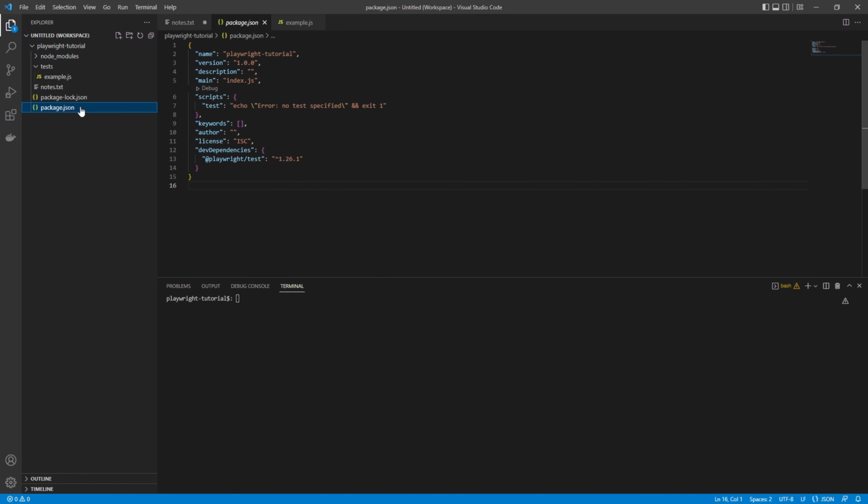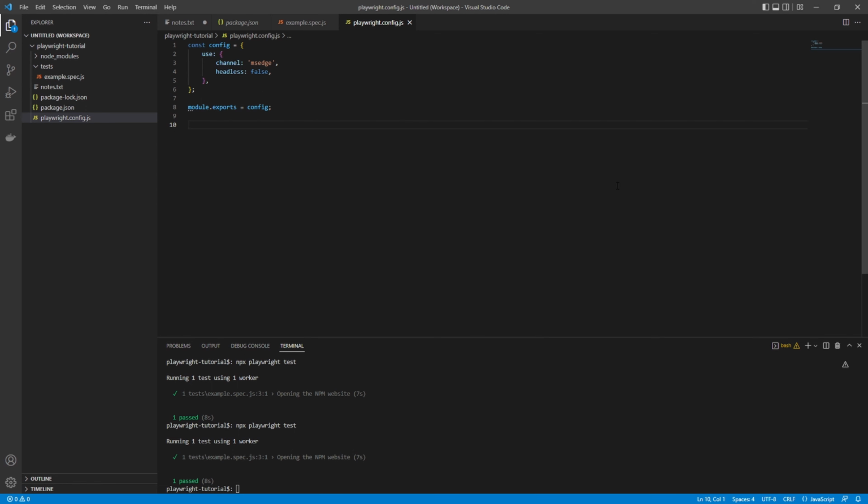If we go into the package.json file, we can see that playwright/test was installed right here. That is the only package which we need for this tutorial. I'm not going to create a Node.js project completely with a UI or things like that. We're just going to go to a random website, probably just go to the npm package manager, go around there, create a small test case, and then use some of the components provided by Playwright. I did go ahead and add some new configuration files and an example test case using Playwright.